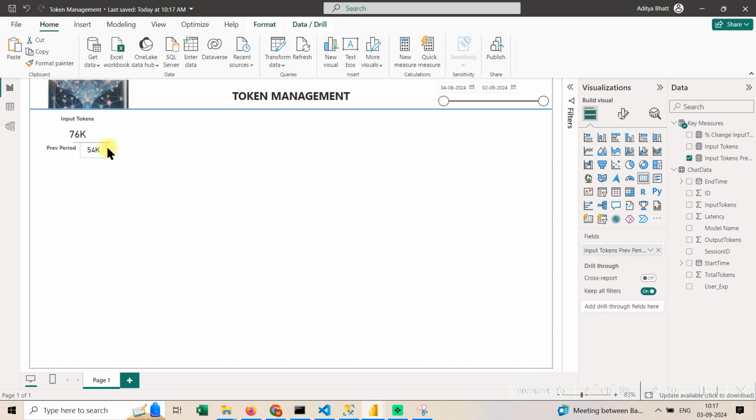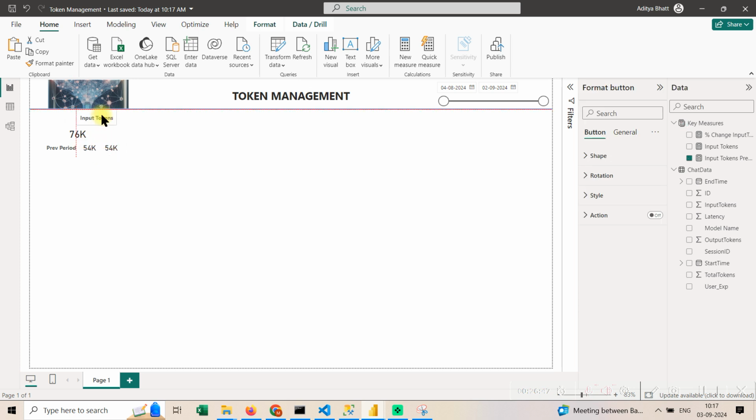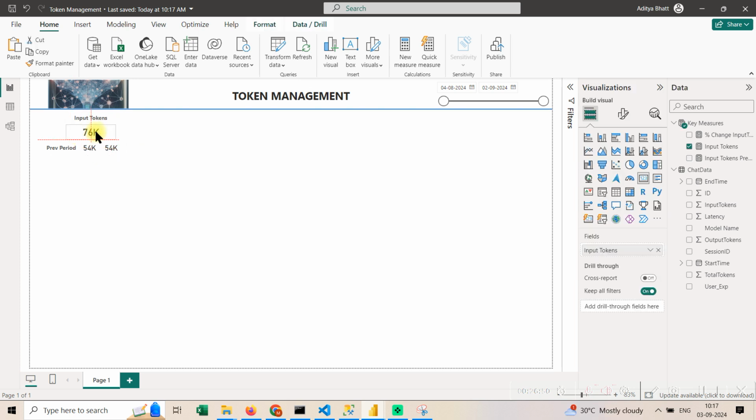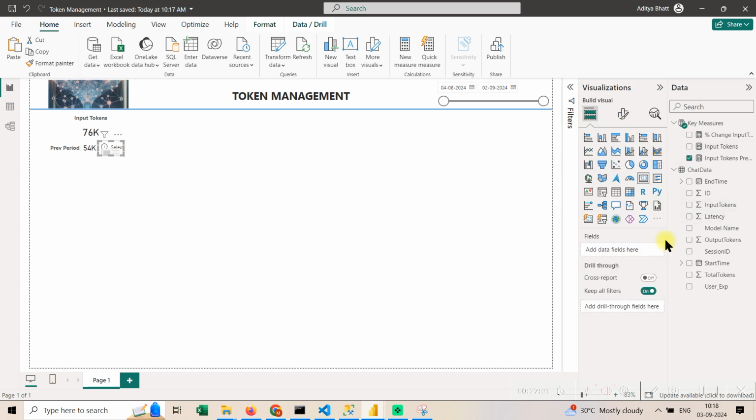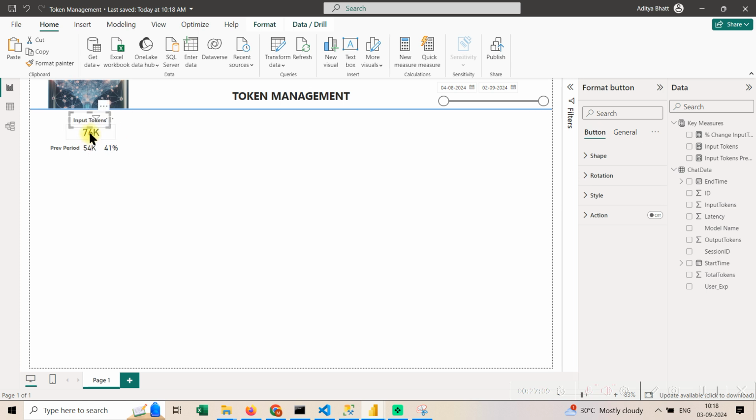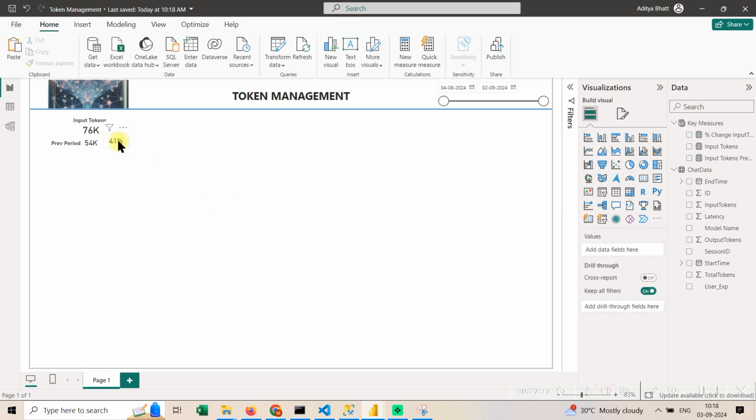So Control C, Control V, and then let me add it in over here, let me make it in the center, let me make this thing also in the center, and this is the prev period. Let's reduce the size and let's just add the thing over here as well, percentage change input tokens, 41%, okay. Now we'll keep it here, we'll try to reduce it slightly, make it slightly up, and then this thing also there, previous period. So guys, this is how I like making KPI cards. If you have any other way, it's good.